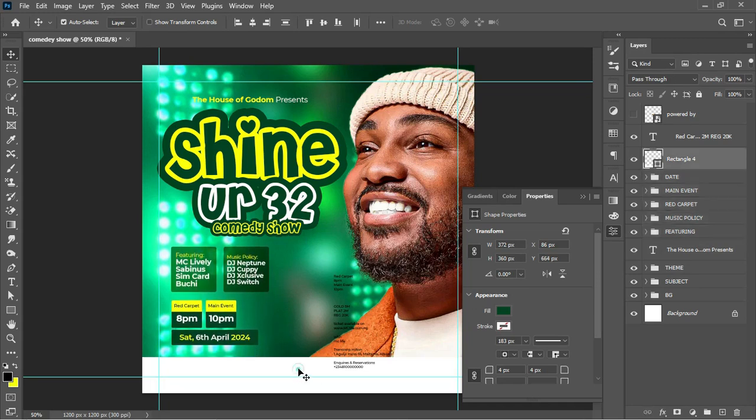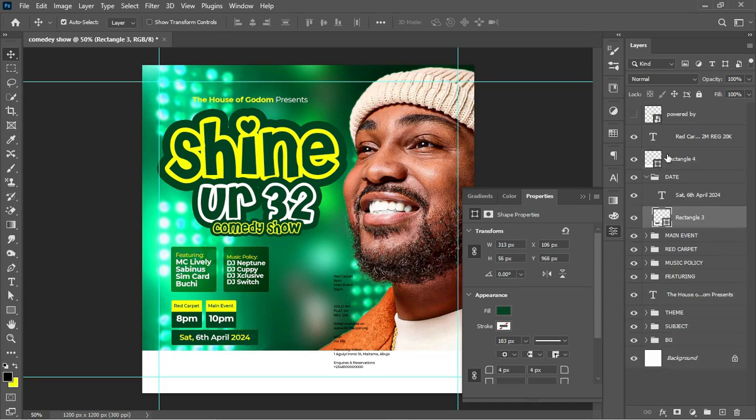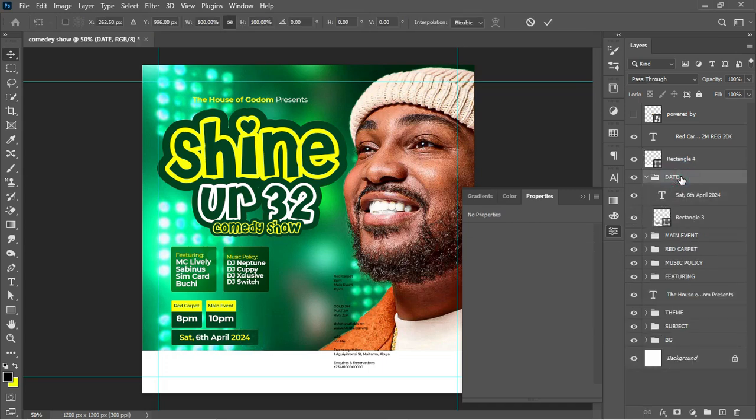Why for this, I would like to take it up. I'll have to make sure that my information is within my guide so that it won't exceed that space over there. Okay, I've scaled this down this way.